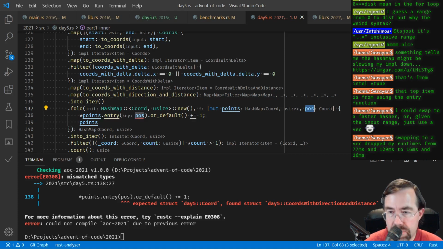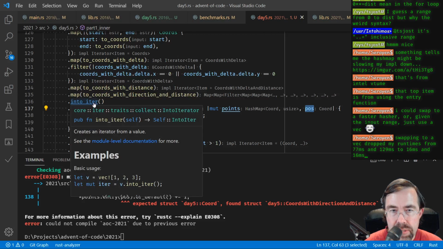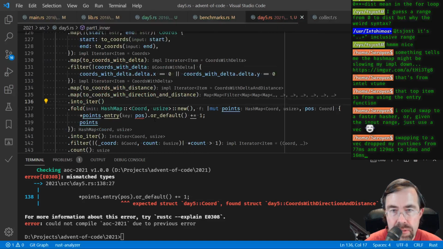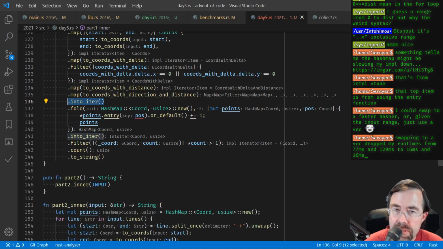It says it's a coord, but it's not. So, no, but this into_iter should have done it. I think I see what's going on. I think I have to iterate. I have to map it. Shoot.